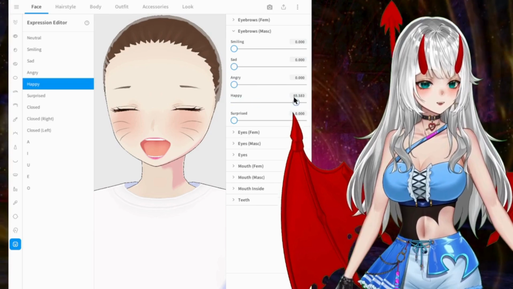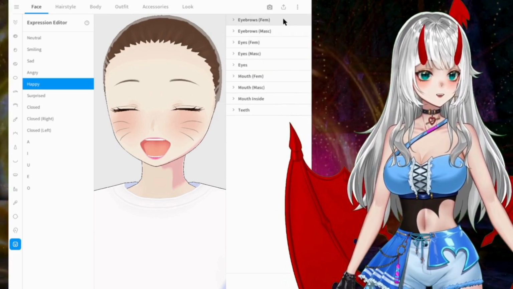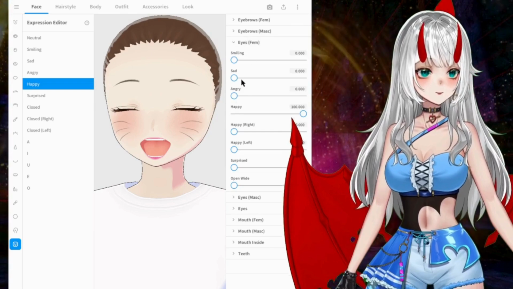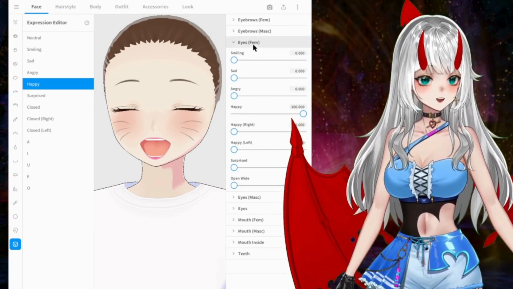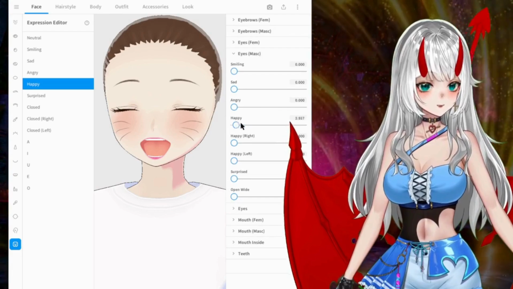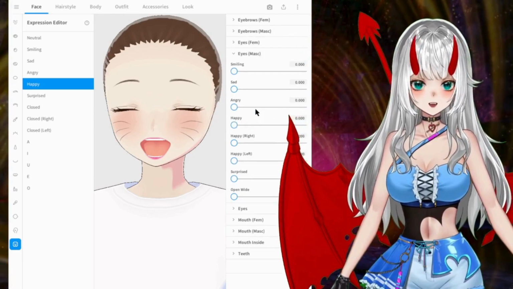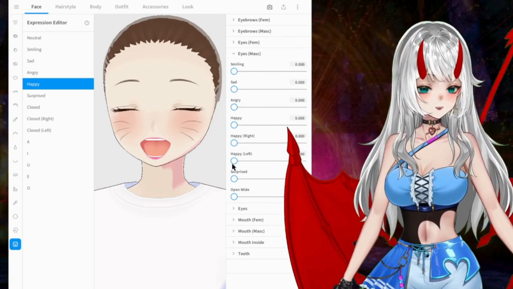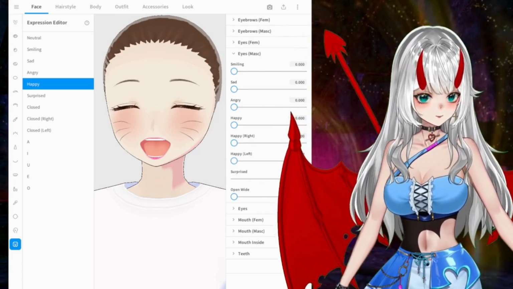It's like make your character more happy. I know they say male, female, but honestly, sometimes you can raise both of them and come out with really good results. Sometimes it doesn't happen though.